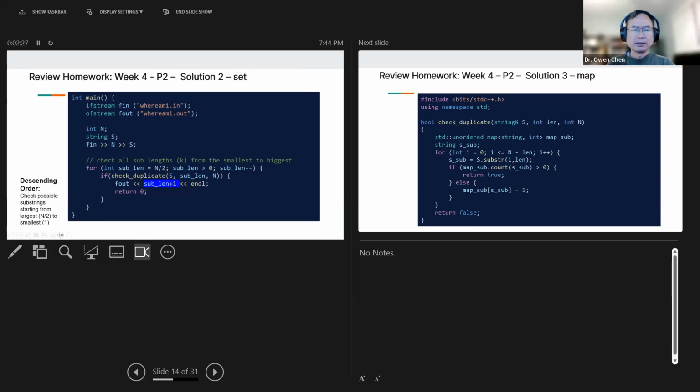Right? And the second solution, rather than starting from a single character substring and going all the way to half of the length, we can do the descending order, right? So we check the substring from the descending order.